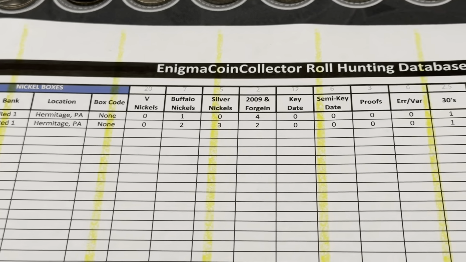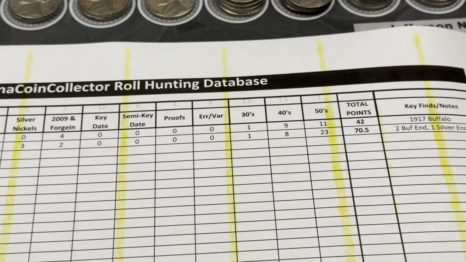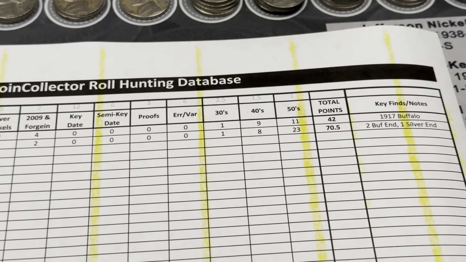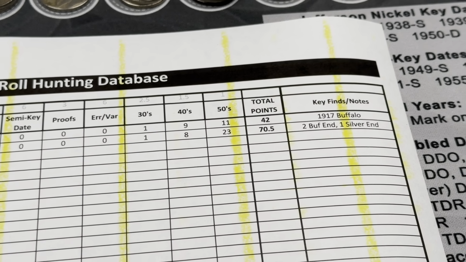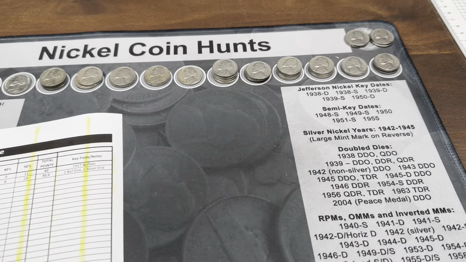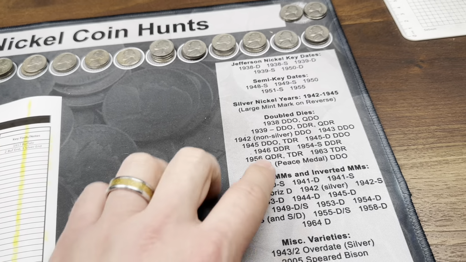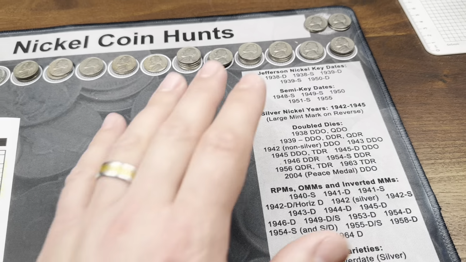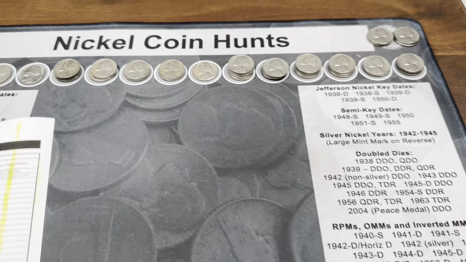2 Buffaloes, 3 silver, 2 foreigns, 1 in the 30s, 8 in the 40s, and 23 in the 50s for a total of 70.5 points. Just a crazy box. Now, I did go through and check for all the errors and varieties. I always get people in the comments telling me that I forgot to do it. I do it every time at the end of each hunt. None of them are represented here on the mat.